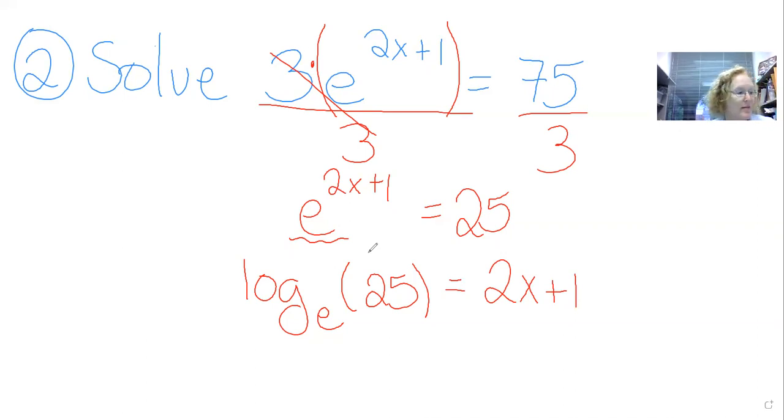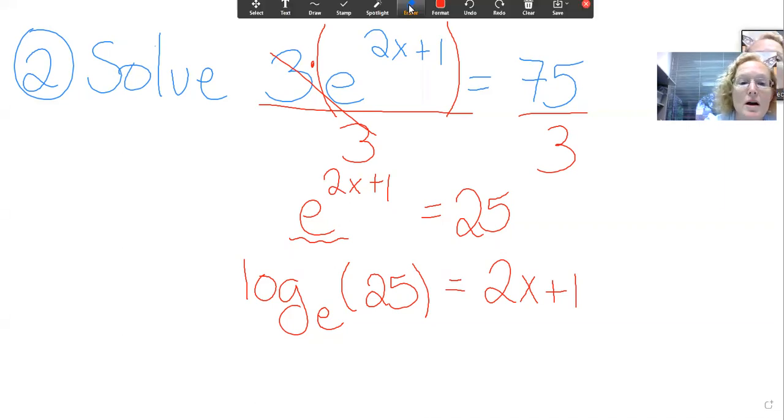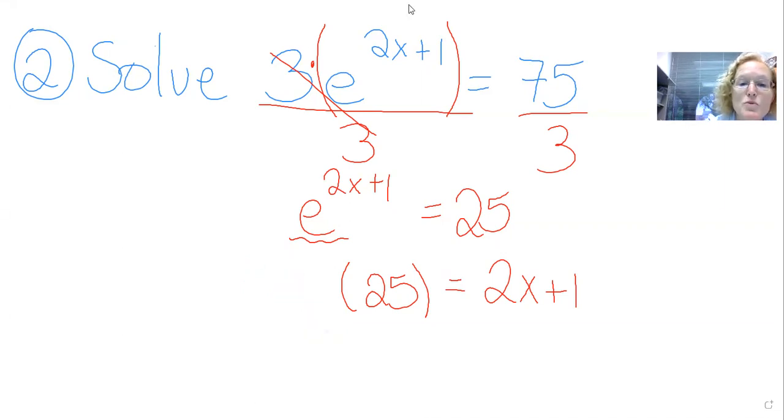Now remember again, I'm going to get my eraser up here. I'm going to come down here and erase this, because we won't ever see the log base e written anywhere. That is the same thing. By definition, the log base e is defined to be the natural log.